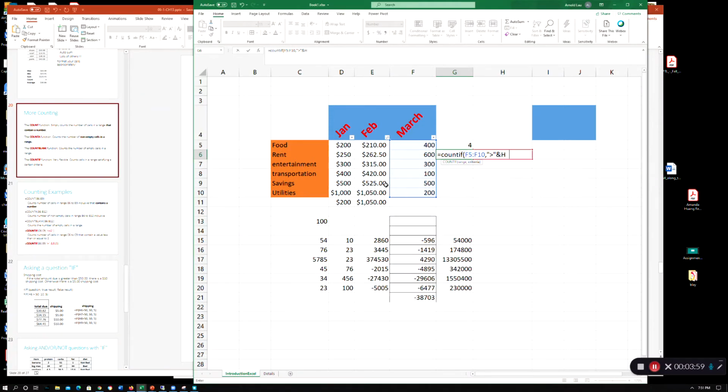H and 6, like that. All right, so look at what I have here. Countif, here's the range F5 to F10, and then I did a greater than, and then the ampersand sign, and then a cell reference H6, which is H and 6, which is 300. So I kind of did the same thing here. Let me just change this equal so you can see I actually got the same result here.